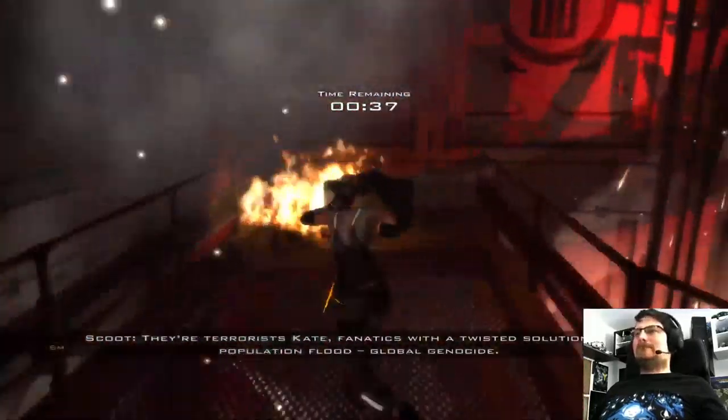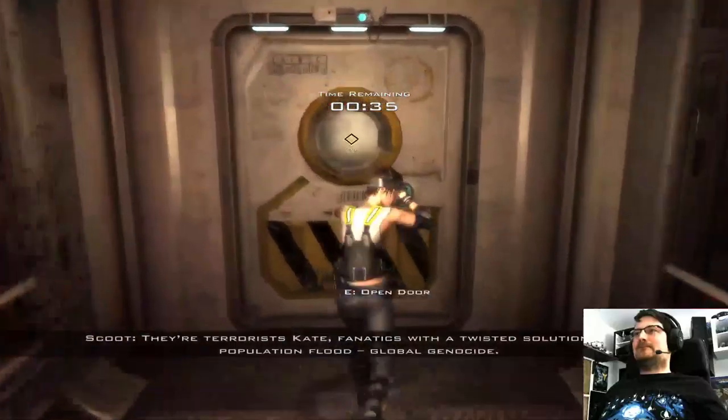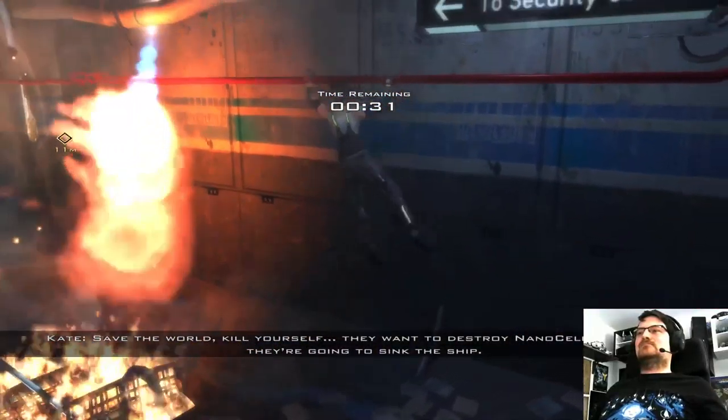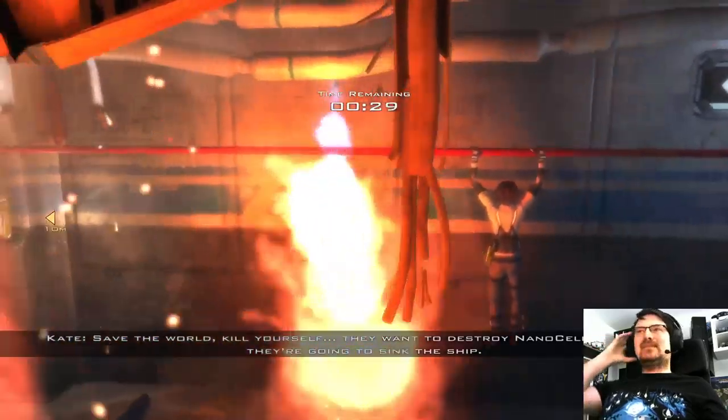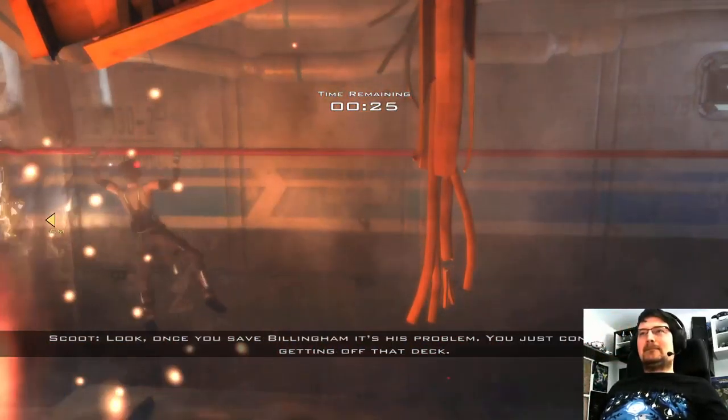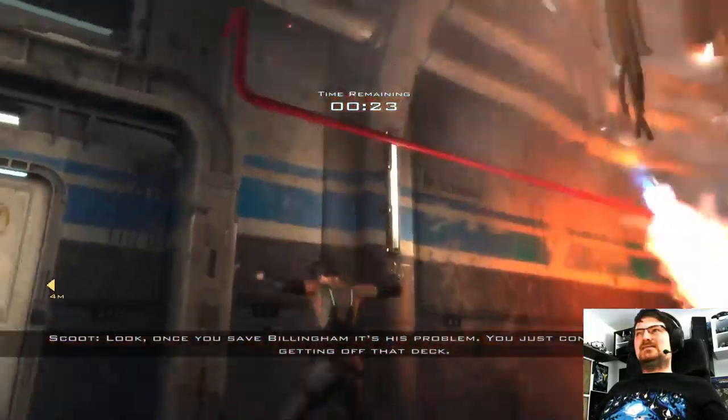You noticed that now? I found out who these lunatics are. They call themselves the Neo-Malthusians. They're terrorists, fanatics with a twisted solution to the population flood. Global genocide. Save the world.